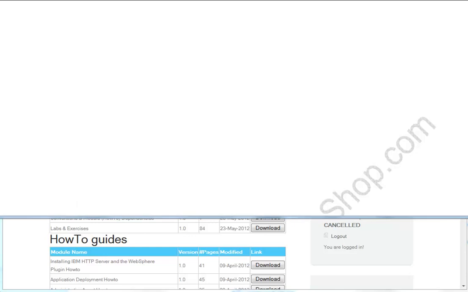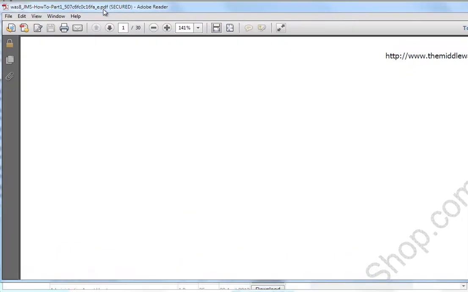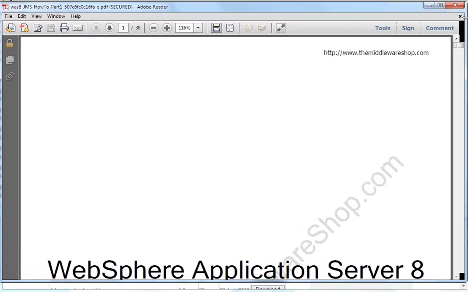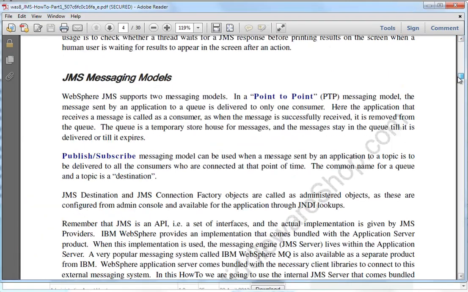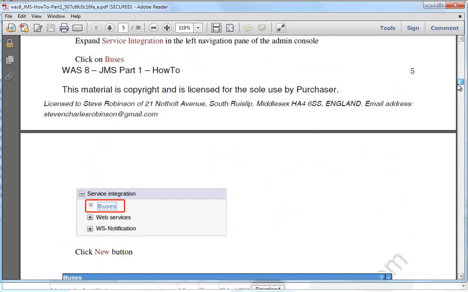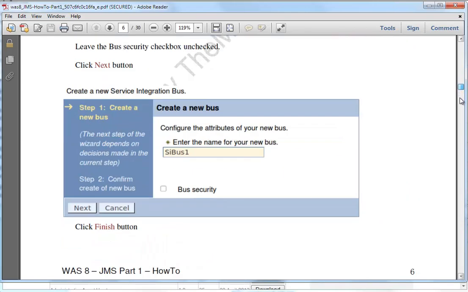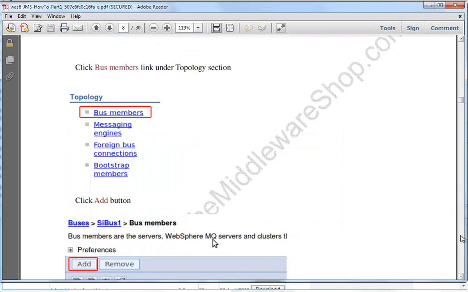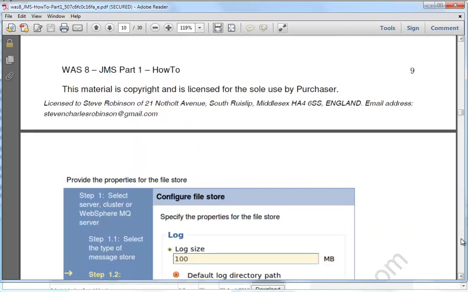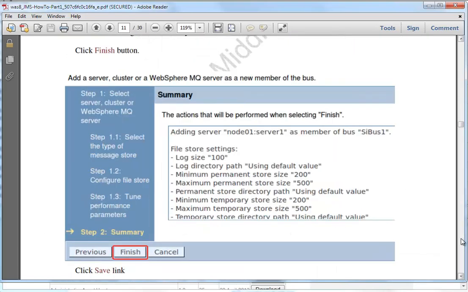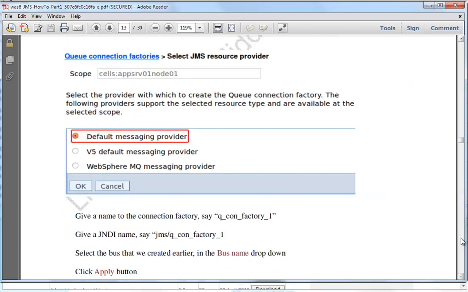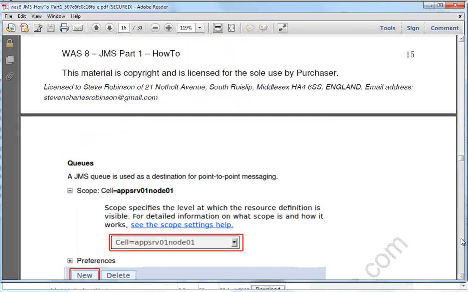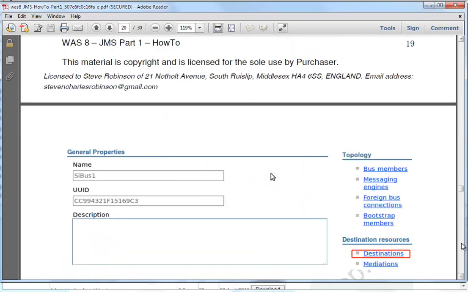And then essentially you can see now that as I bring this document into view, we have a very detailed PDF, which talks about all the bits that are required for setting up JMS. Like here we can see that we're setting up a bus, and then as we go through we show the different types of settings that are required for JMS, and then we go through connection factories, queues, etc., and all the details pertaining to JMS.